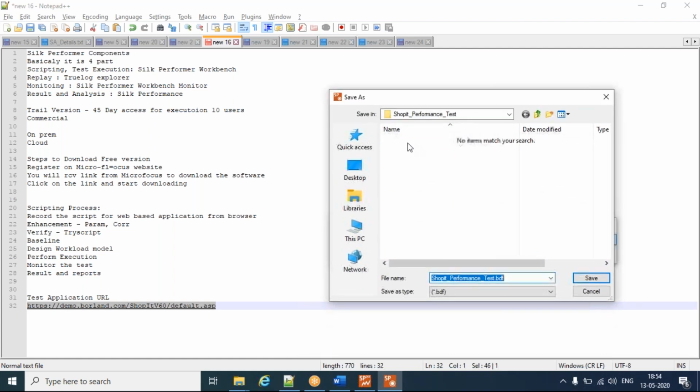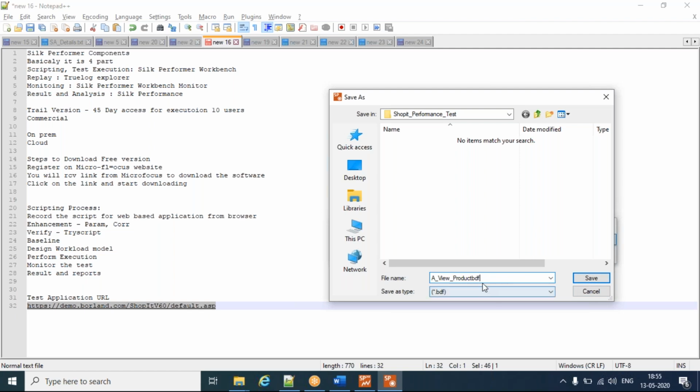Once I click on stop, it will ask us to give the name for the script. So here for the first script, we will specify a underscore will, and then click on save.